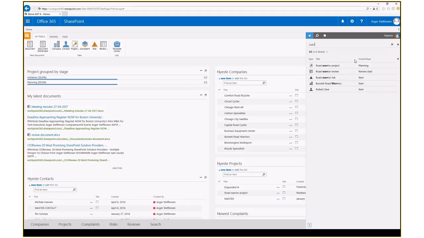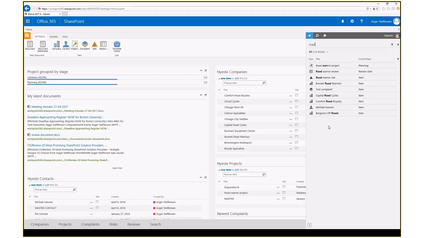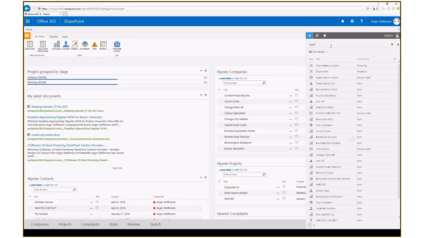Icon, title, etc. These columns can also be customized by your consultant to view different things. I could search for other things, as you can see, and some of these things might not just have the search term in the title, but it will be somewhere else in the content of the entity.